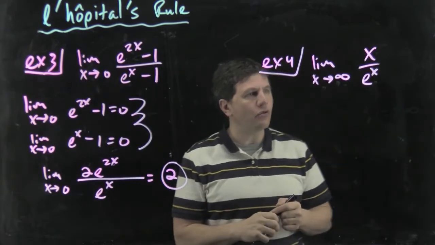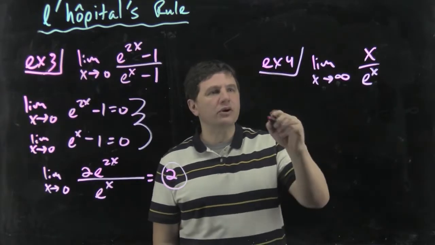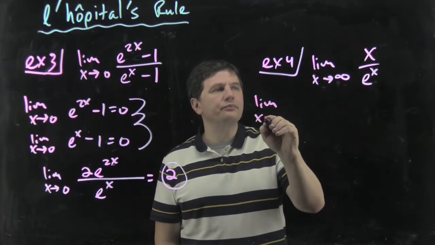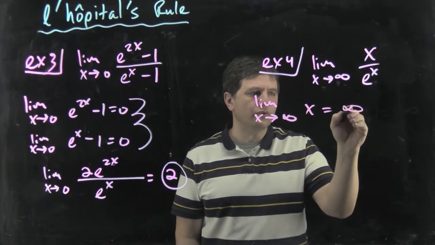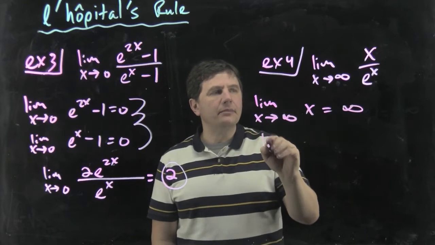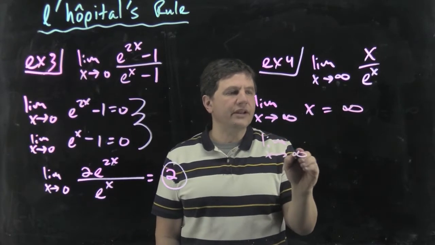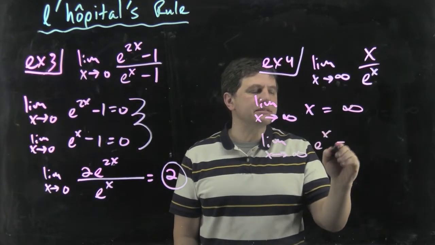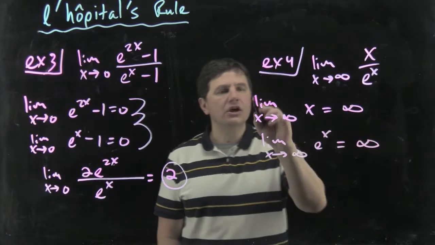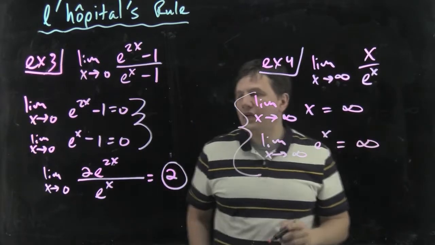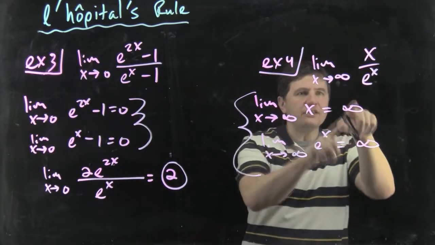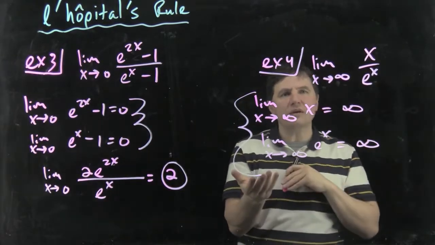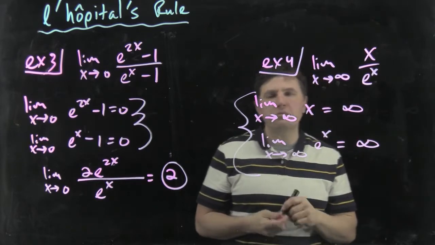but if we want to confirm using L'Hopital's, we want to write out those preconditions. The limit as x approaches infinity of x is equal to infinity, and the limit as x approaches infinity of e to the x is also infinity. So I can apply L'Hopital's, the two forms, 0 over 0 or infinity over infinity. And these can be negative infinities. One can be positive, one can be negative. You can still apply it.